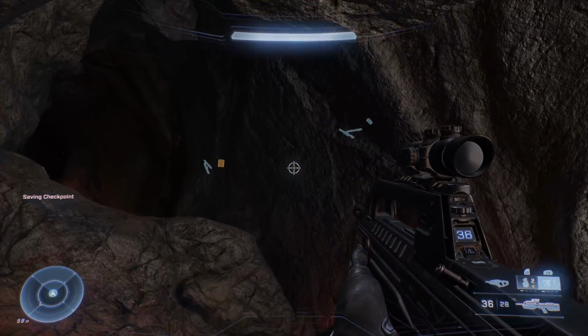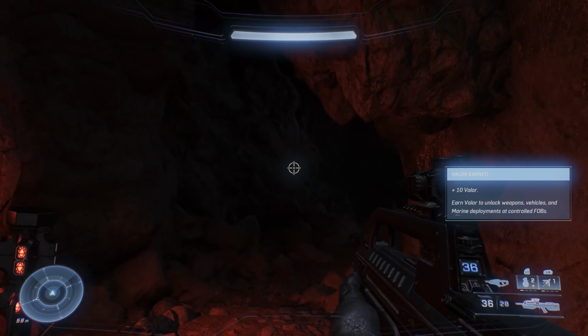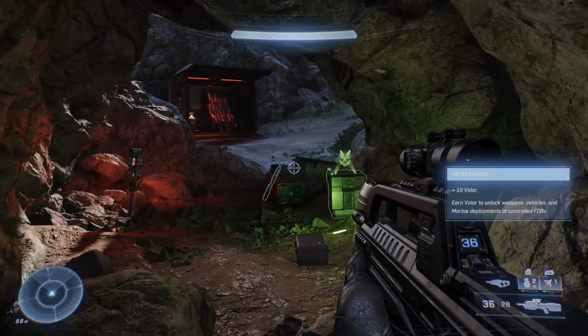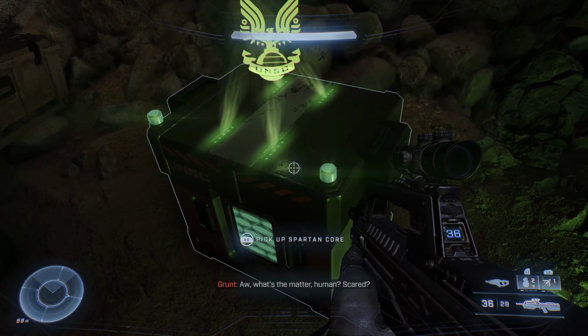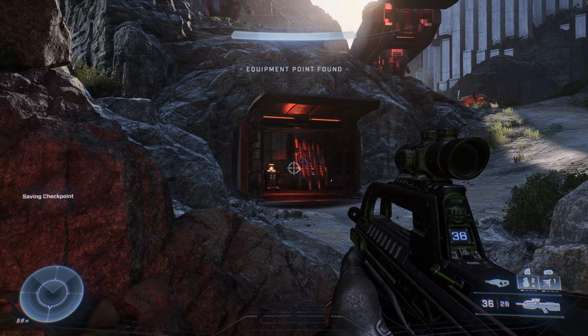We're going to hop up here, and by using our scan function, you can see there's a couple things of interest in this area. Keep going through the tunnel. We'll hop up again, and you can see the first thing of interest over here is the Spartan Core that's sitting right at the exit of the tunnel. So grab this one.